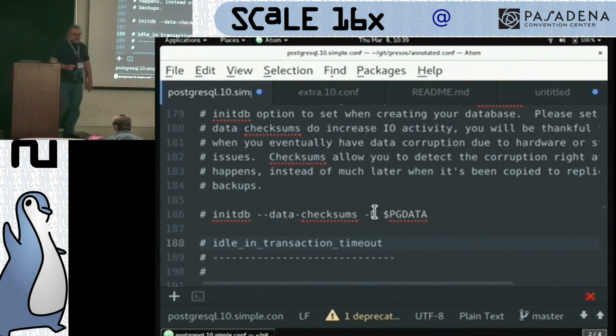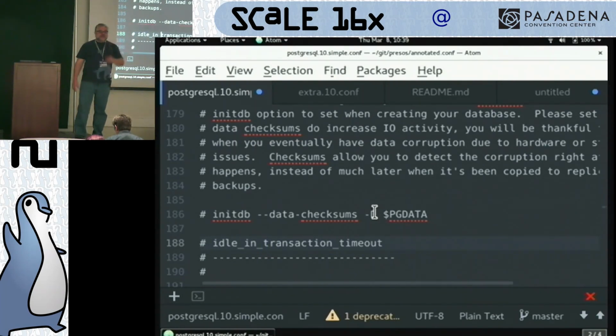Now, the obvious reasons not to use this: number one is you're already in production, and reinitializing the database server, which would require a downtime-based backup and restore to make it happen, is just something you can't schedule doing. So in that case, just think of this for the next time you do a Postgres version upgrade. And maybe when you do the version upgrade, also turn data checksums on in the new version.